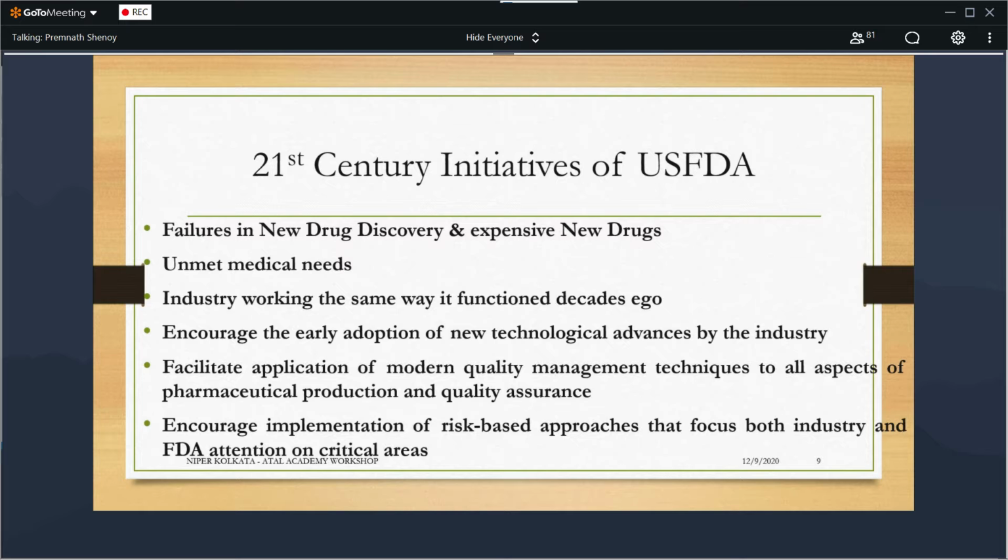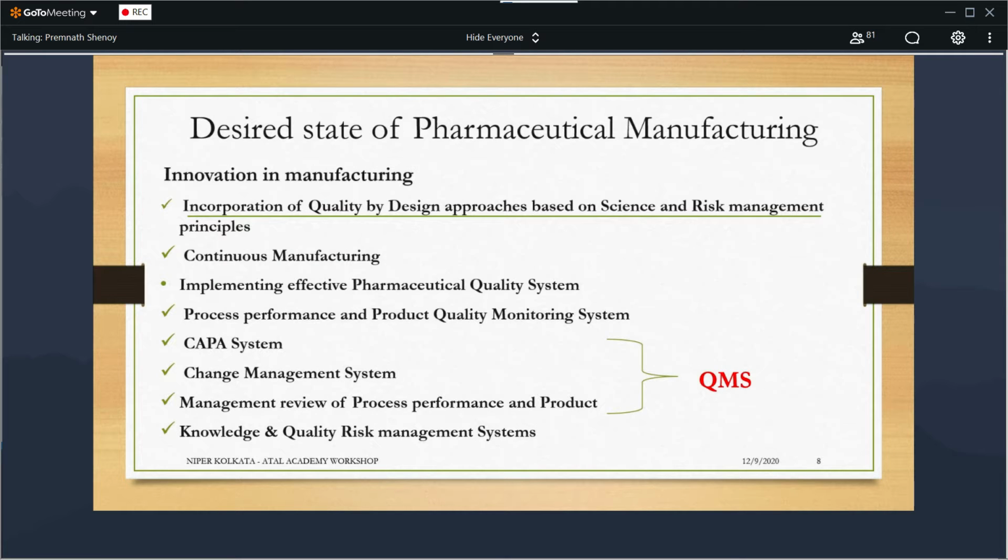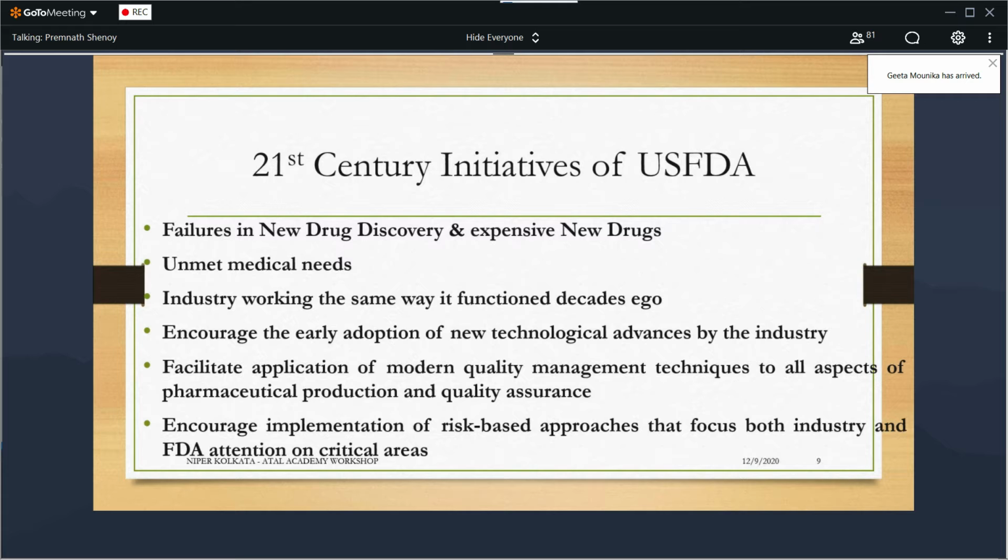So how all these guidelines or innovation in manufacturing came about in the pharmaceutical industry on an international level? The US FDA, in their internal workshops, when they were brainstorming on various industry aspects, they came to a conclusion that pharma industry has not changed for years. They've been doing the same way. Product is manufactured for several decades. The way they develop products is the same way. No change. We have not learned from other industries. We have not learned from process industries.